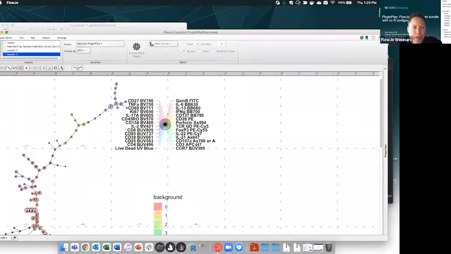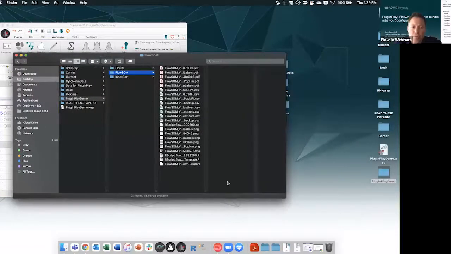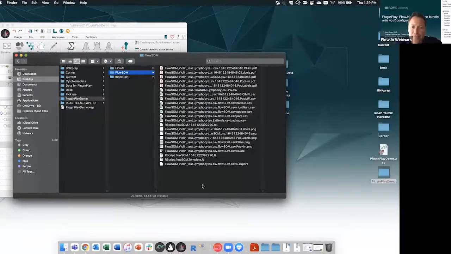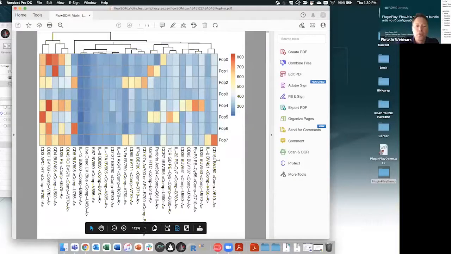So that's okay. Also helpful are some of the output graphics that come up over here in your FlowSOM folder, again tied to the name of the file. The important thing to suss out what these are: first check CSV versus PDF versus PNG, so two different types of graphical outputs and then numerical outputs. If it says POP, that is the population. If it says CL in front of it, that is the cluster. So the cluster is like the 100 nodes. The population is the 8 populations I asked for. So the POP heat map will give us the heat map of those 8 populations and what they're each expressing.